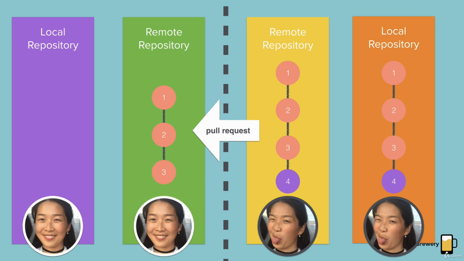So in this case, if I decide after a code review that actually those features that she added were pretty great and it seems compatible with my code so far and doesn't break anything, then I would approve the pull request and merge her repository with my own. So the changes will be reflected in a new commit. So let's take a look at this in action.